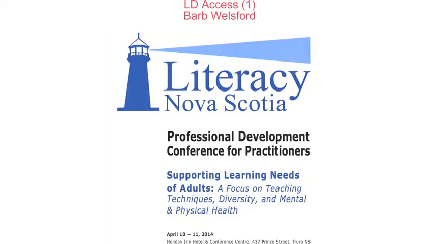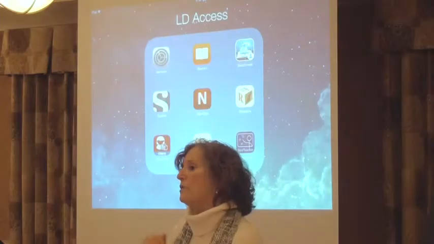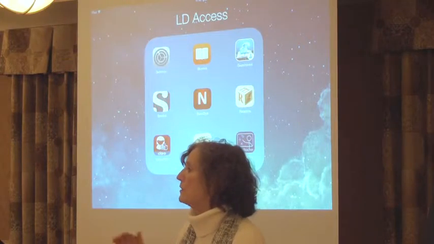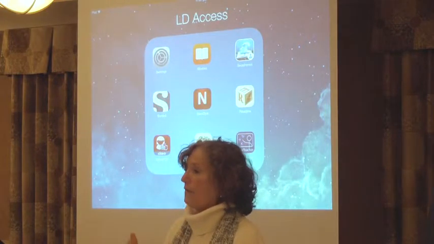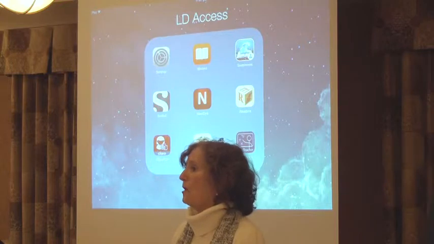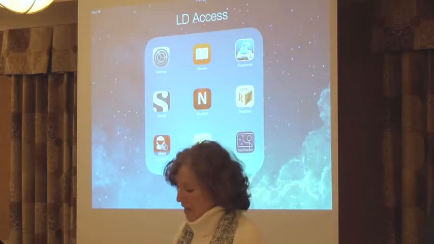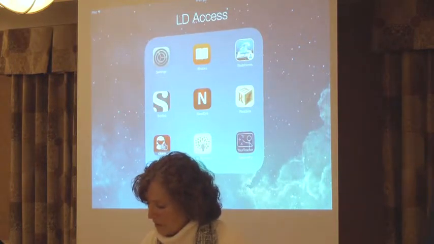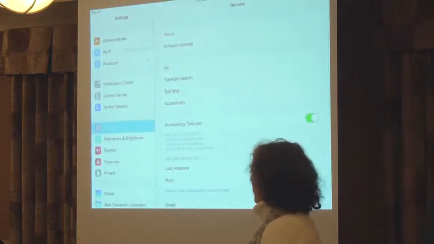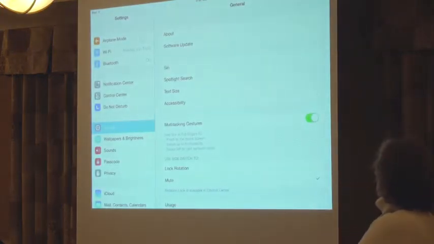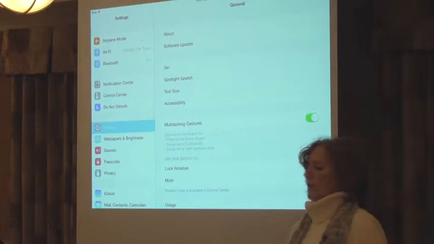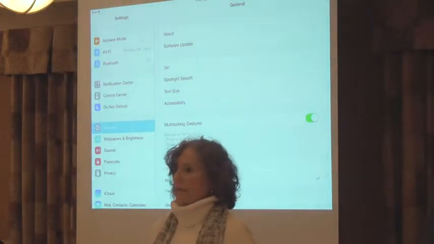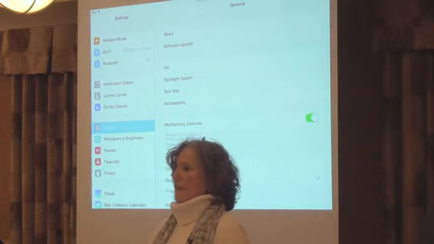A few things that you might or might not know. This is access to information for a variety of students. So we're not just talking learning disability students who can't read or have difficulties decoding text, comprehending, retention, expression, and so on. These are varieties. So you go into the Settings app, and this is where these devices are truly examples of universally designed devices.